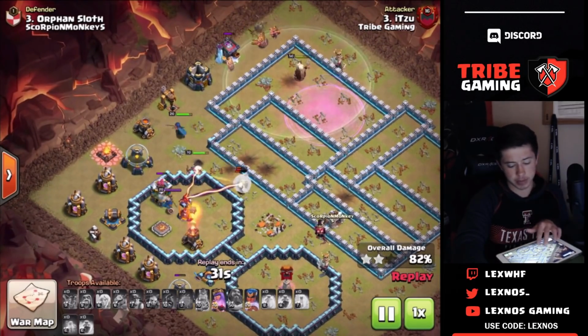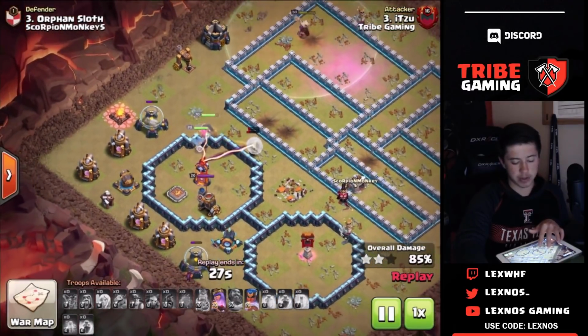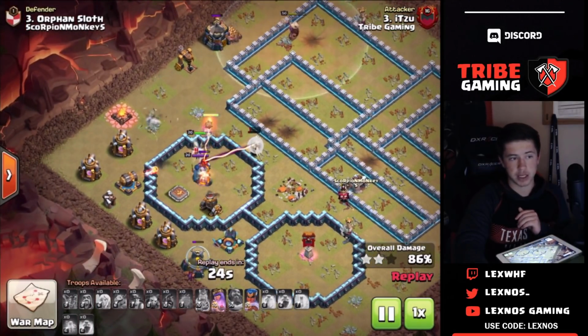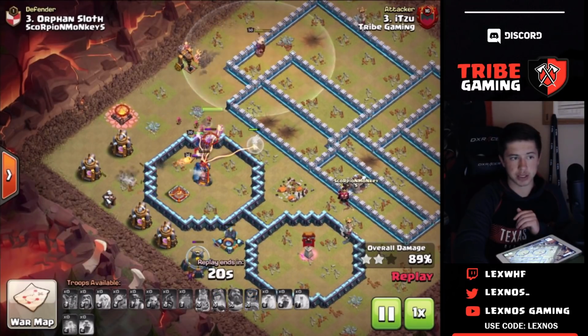But it's not going to be a time fail here. He's going to end up getting the triple. Queen's going to step around. That Inferno Tower is destroying all of his healers. His Royal Champ's going to path over here for the enemy Royal Champ. And she's going to try to take down this Inferno Tower.